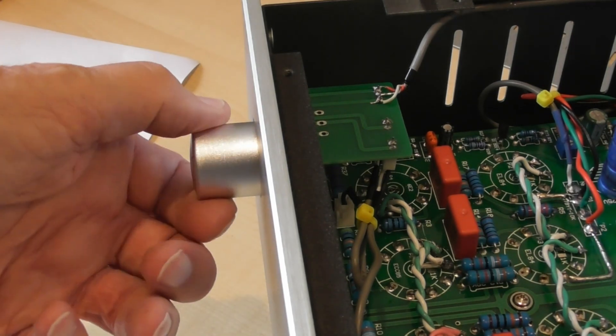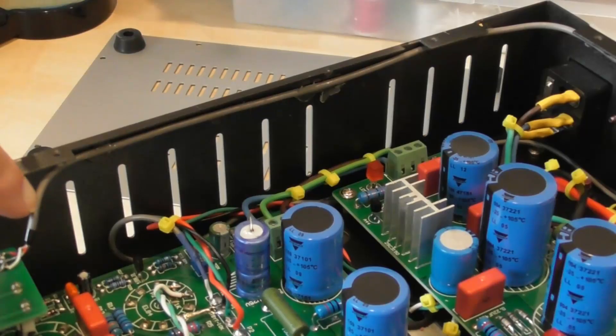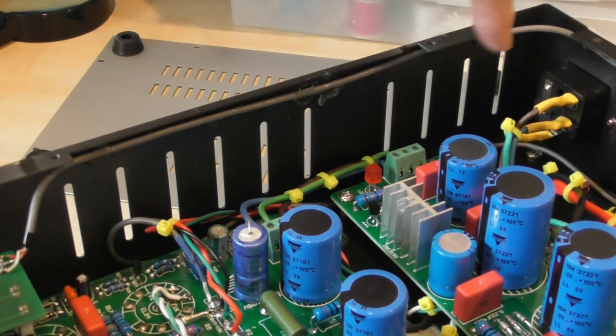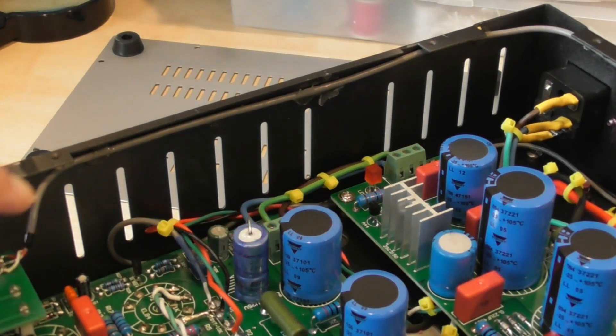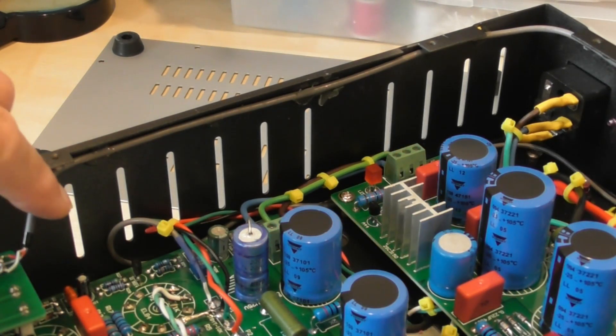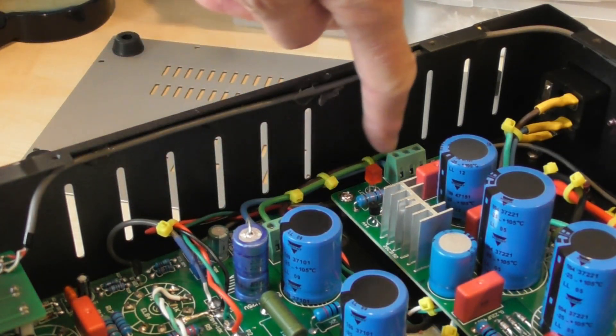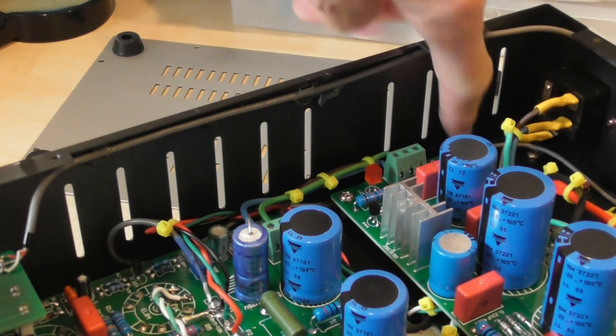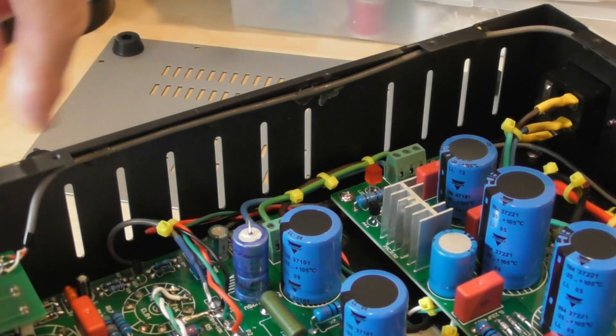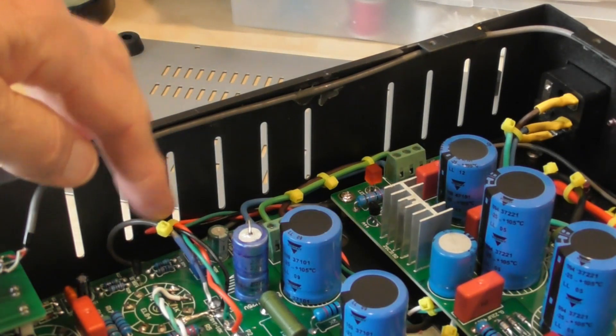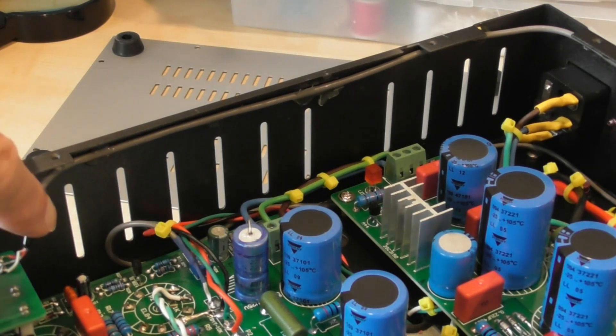But initially I found that when you turned the volume control when it was zero there was zero hum but as you turned it up the hum got progressively louder. And I found the problem after a bit of experimenting and it's simply this: this is the input cable that runs along here into the input sockets. Now that was originally and it shows you this in the circuit drawings, it runs along this area here. This other cable by the way, that's another cable, that's the feedback loop and that doesn't seem to be sensitive to hum because obviously you've got heater windings and all sorts of stuff going along there so I ended up just lifting this cable.